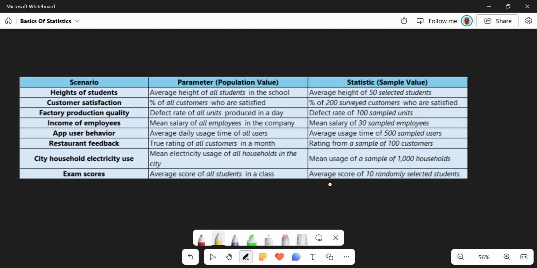So when we define a population numerically, that metric or measure is called a population parameter. When we define a sample with a number or measure, that measure is called a sample statistic. It is just terminology. When we talk about population, call it a parameter. When we talk about sample, call it a statistic, right? And this will help you later when you go into theorems or book readings, in differentiating between a population parameter and a sample statistic.